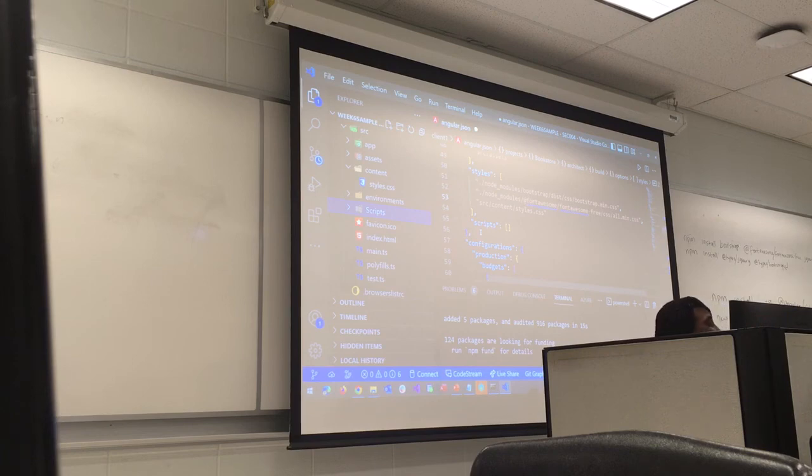We are going to be adding the jQuery script that comes with Bootstrap. So if you go to the script, just press enter, and we'll update the path.